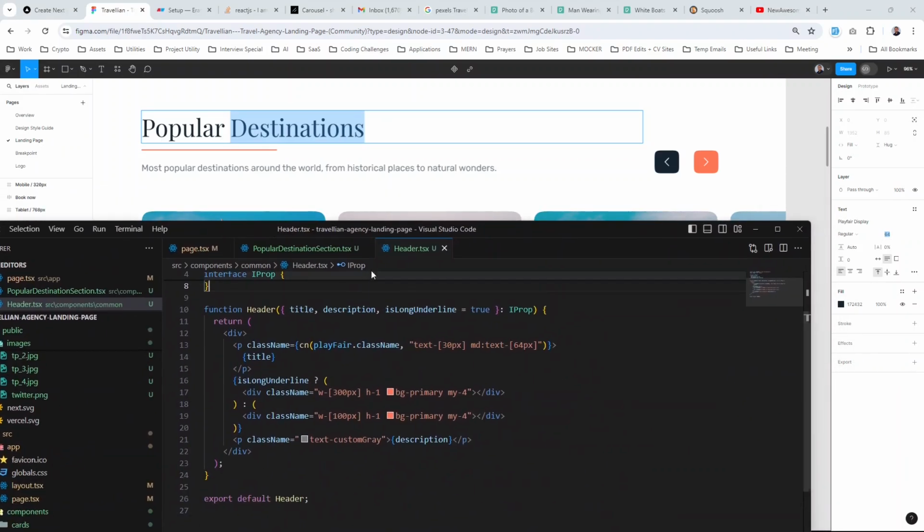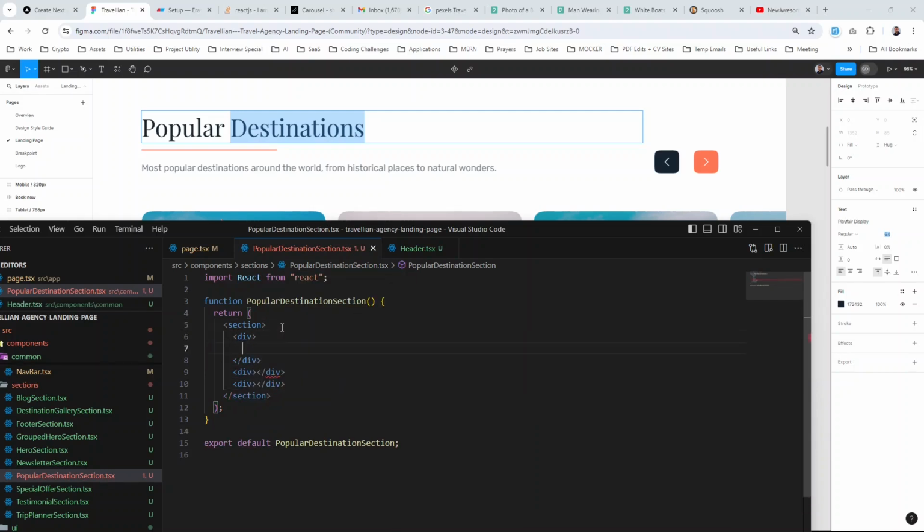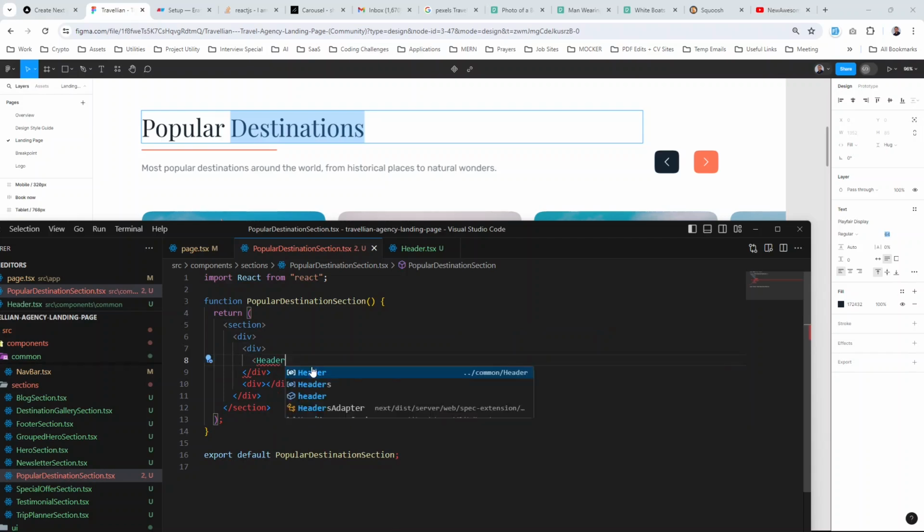Okay, so now the header, we can bring it into the popular destination. So what we're going to do, we're going to create a two div spot within a parent div. Yeah, so this first I can have the header.